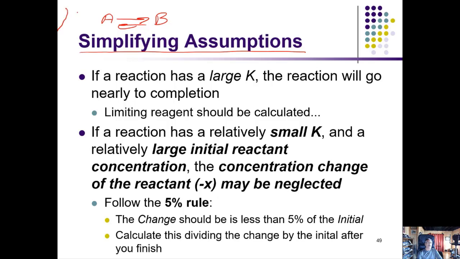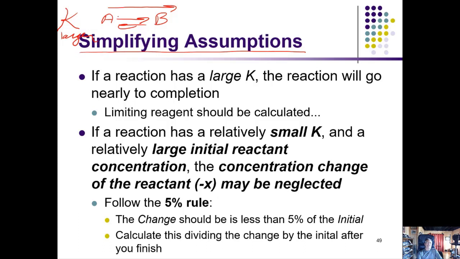large K means that however much reactant you start with, that reaction is going pretty much all the way to completion, to the right. Now, if there's equilibrium here, you're going to have some small amount of reactant left, but it's so tiny you may not even be able to measure it. We've actually talked about that before.